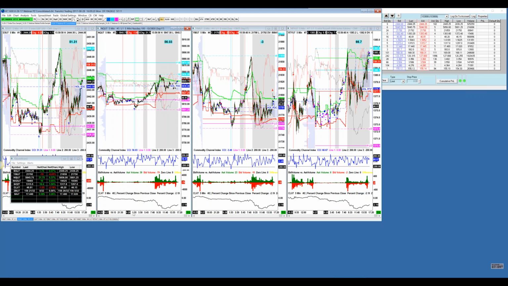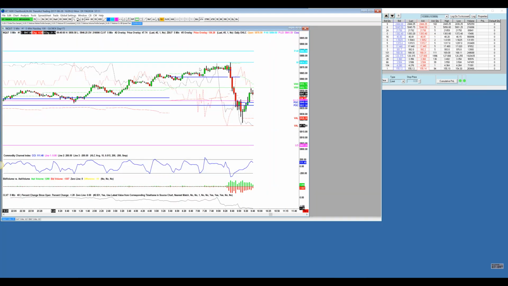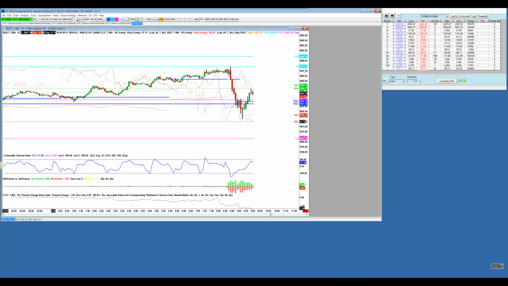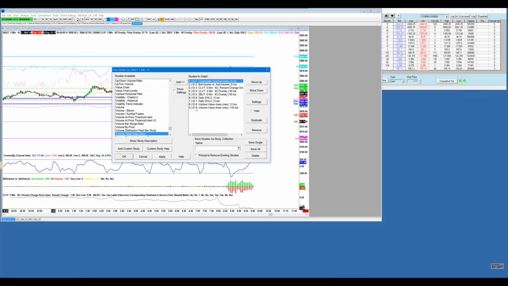So in this instance, we want to be told when the market breaches the value area and the CCI is hitting this negative 200 level or crossing the negative 200 level at the same time. All right, that is really what this is all about. So what we're going to do is use a study called the color background based on alert condition. So if we go here and go color background based on alert condition, it's one of our study options.